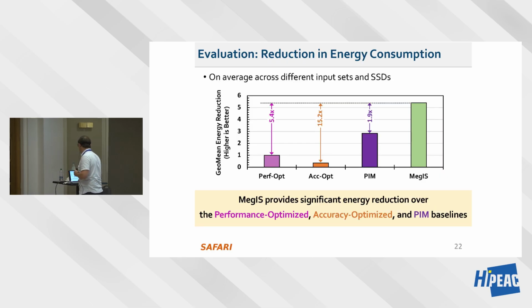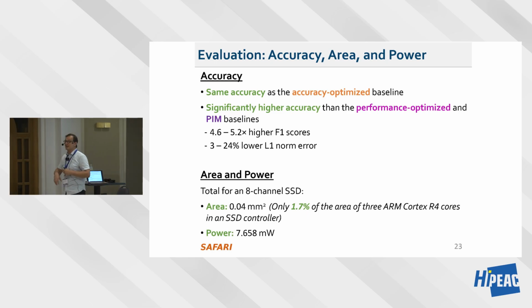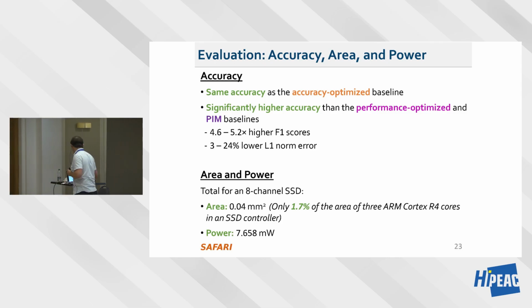Okay, so there's also a lot of reduction in energy consumption, as you can see. The energy reduction is not as much compared to PIM, but it's still around 2x, as you can see over here. And this is, again, not a fair comparison because this processing in memory baseline is losing accuracy, whereas Megis is not losing accuracy. And if you want to know more about that, you got to read the paper. Why do we not lose accuracy? Because we use algorithms that are not sampling things, so that we don't lose any accuracy compared to the baseline version.